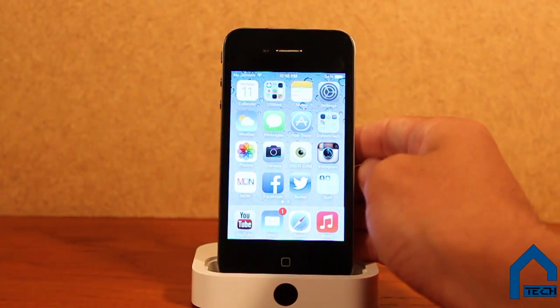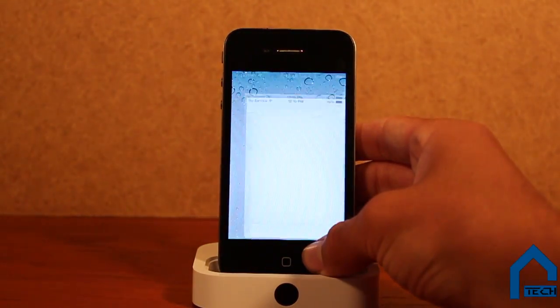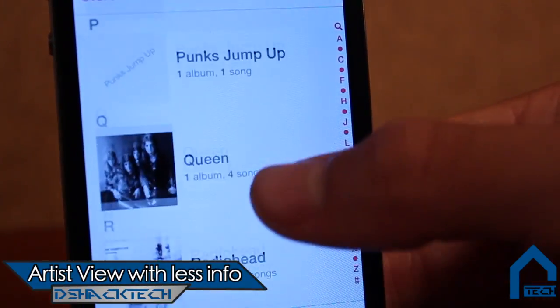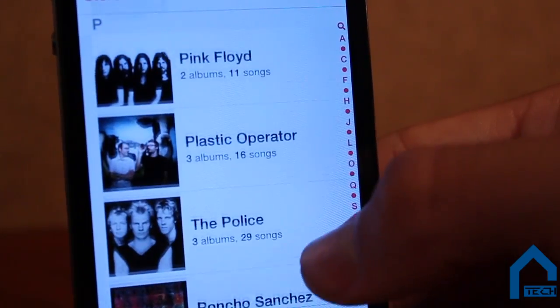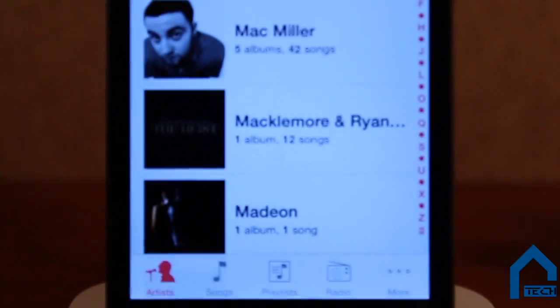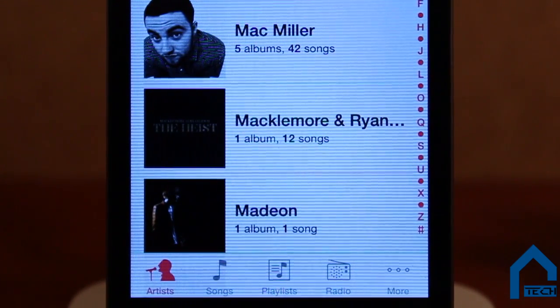So first up, the music application. The main thing that caught my attention was the new artist view. For my liking, it is too spread out and does not give enough information with one page view. The old version with iOS 6 was a lot more efficient at this. I would rather have twice as many artists available to click than see their album artwork. I understand Apple's obsession with art and color, making it look cool within their applications, but in this case I have to disagree. I would rather have less artwork and more artist titles.